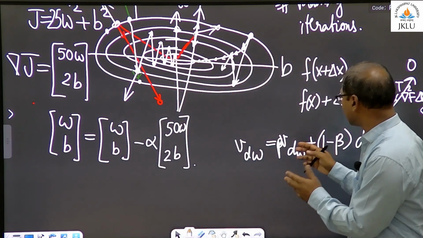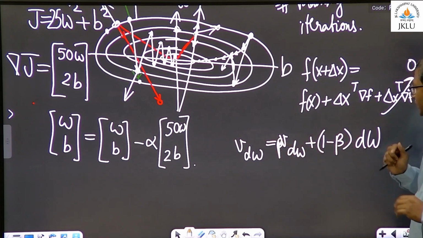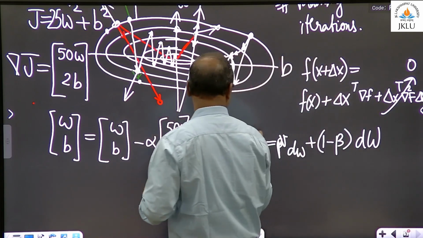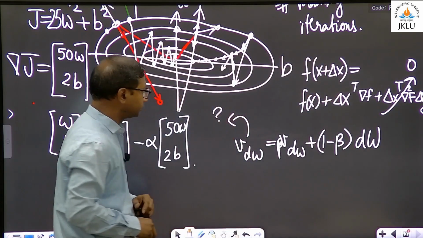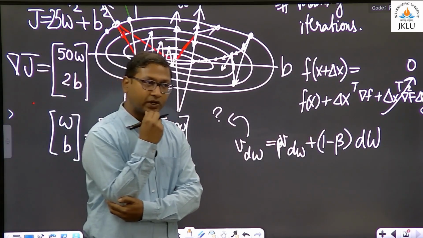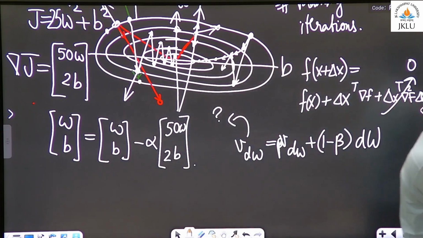Whatever beta is, what is this equation telling me? Can you help me decode this equation? Who is scalar, who is vector, what are the lengths? Beta is a scalar, so these coefficients are scalars.